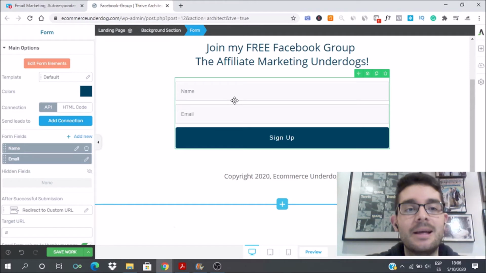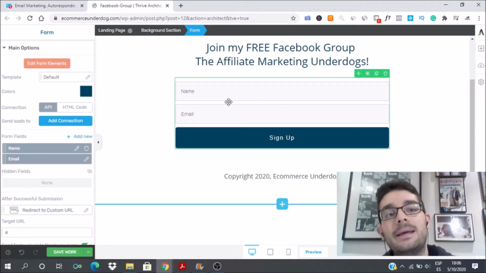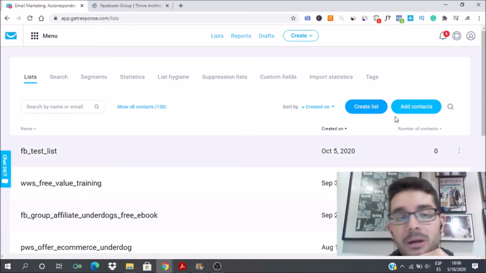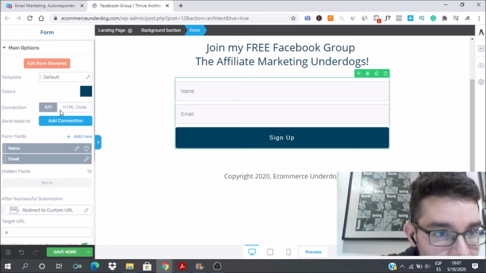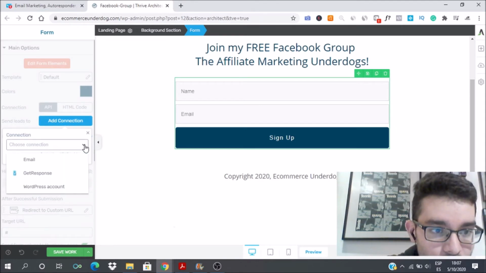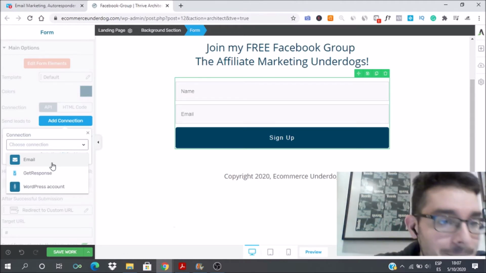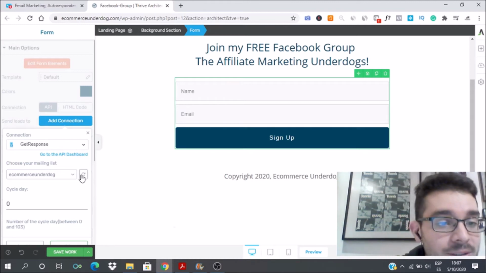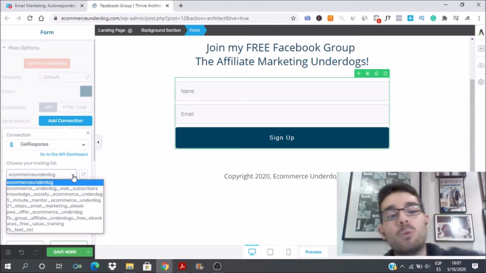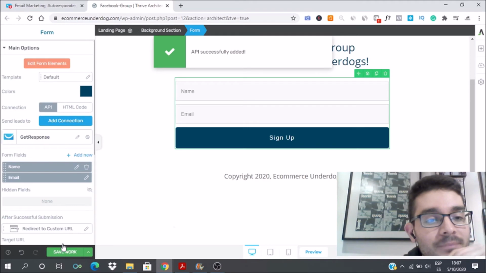But you want to connect this form to your Getresponse account so that anytime someone subscribes or signs up, their email will appear here. As you can see, we have 0 right now, but we want to have people there, and what you need to do is add the connection. It's very clear: add your connection, choose your connection. This is something you will have to do in case you decide to use Thrive Architect. Here you will see Getresponse once you connect the API. Since it's already connected, all my lists appear here, so I can pick whatever list I want to send the information of this landing page to. I will pick the last one I created, FB test, apply, and save work.